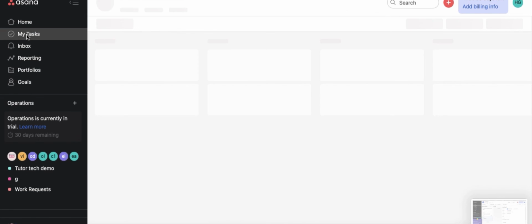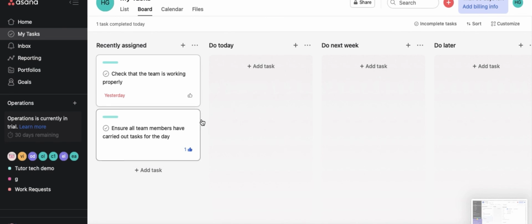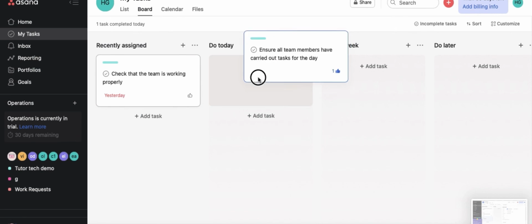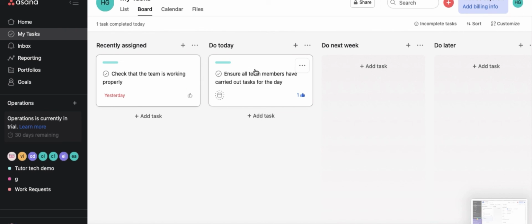So I come to my task again. Let me also, is there any other thing you need to see? I finished. This is inviting mates to your project and all of that. I'm done with this. So let me go to my task. Remember that this task was here, right? I can move it back if I'm not ready. So I say I'm going to work on this task today. Once I come, I take it here. My supervisor is prompted that, oh, Hannah has said she's working on this task today. She has seen the task.